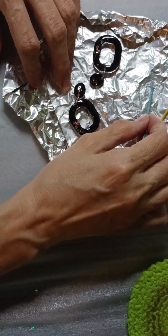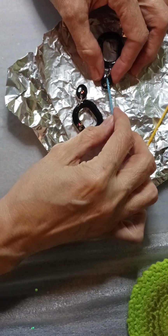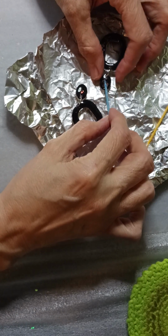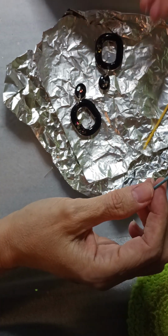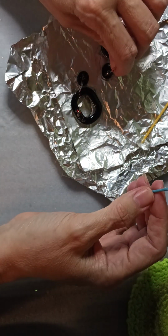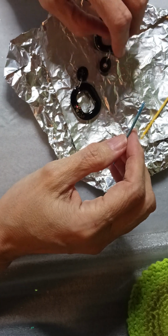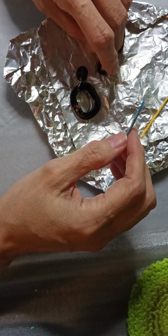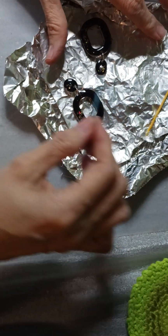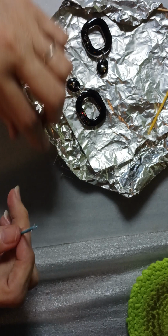I took that from the kitchen because my husband was using it for just ordinary things, and I hid it on him because it's more expensive than regular foil. If he was making like fish sticks or something, he lined a whole big pan for a couple of fish sticks with this foil. And I'm like, all right, he can use the other foil. It's okay. I just don't want you using this foil.